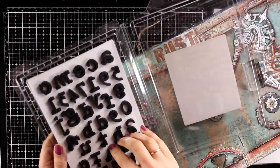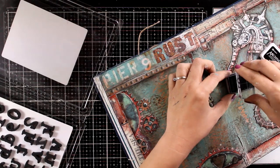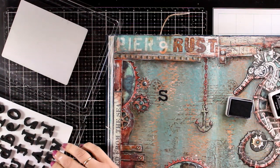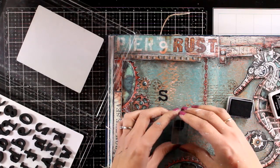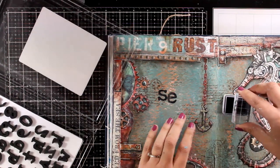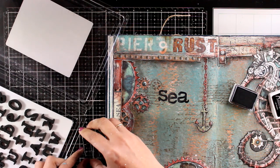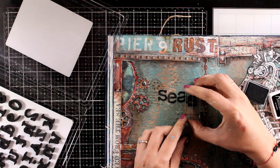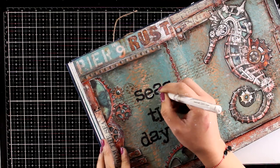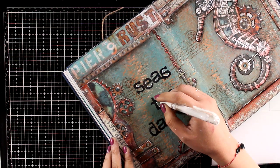For this layout I'm going with a quote that says 'Seize the Day' and I'm going to stamp that with foam alphabet by Tim Holtz. It is super difficult to stamp letter by letter in a line and have something completely neat, so don't try to do that. That's why I'm deliberately stamping the letters up and down — as if I wanted that look from the beginning. Trust me you will not be able to be super neat; one will always be slightly wonky on a straight line, and nothing is super neat on this page anyway so it blends nicely with the rest. I used black archival ink to stamp my quote and I'm now using my white gel pen to add some highlights to help the quote stand out against the background.